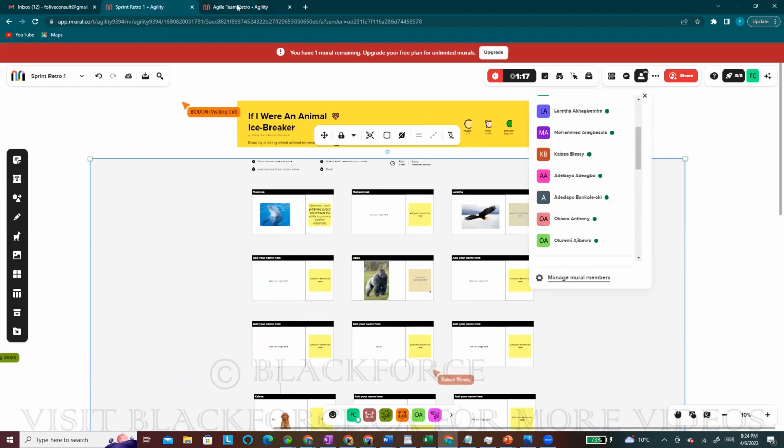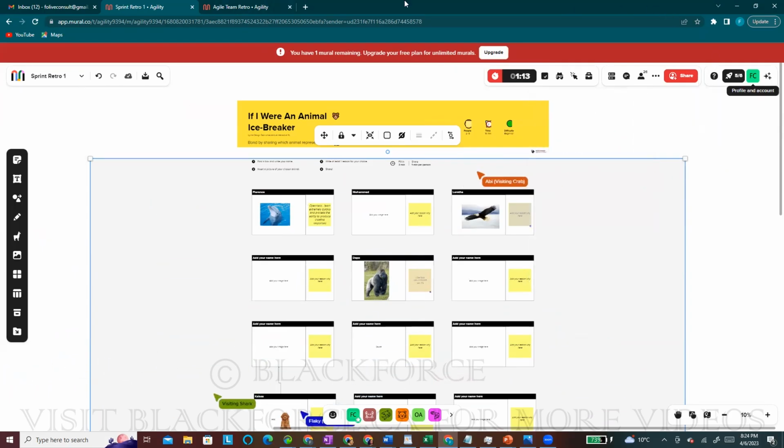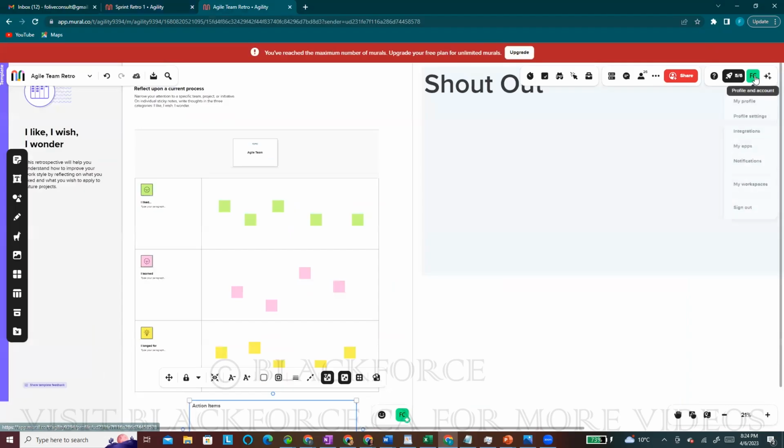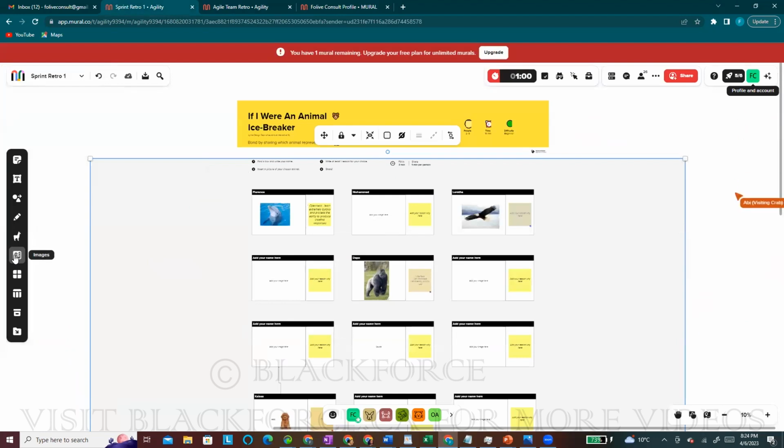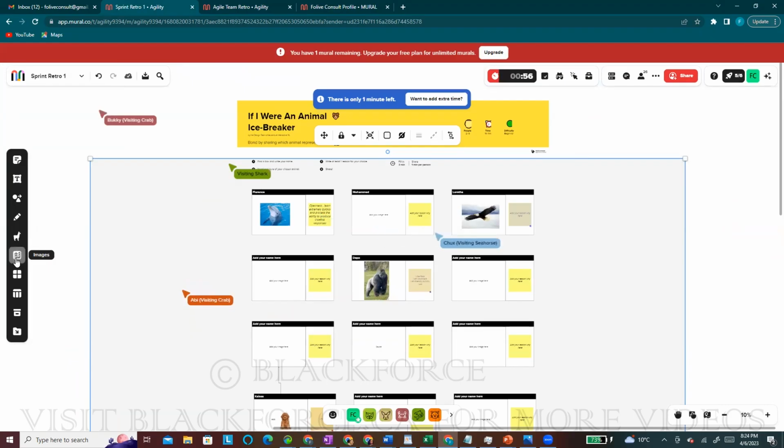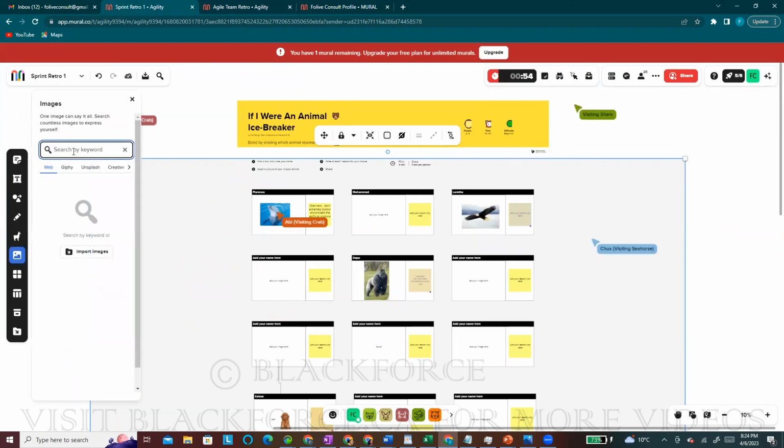Okay. Let me, so hold on. I'm trying to drag there and it's not moving for me. You are trying to drag? I'm trying to get the animal. Okay, to get the animal, go to the image at the side. You see, yes, go there, image, click on it. Okay. Then search for the image.